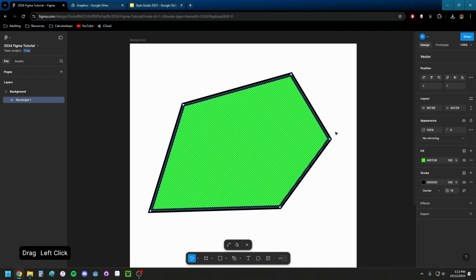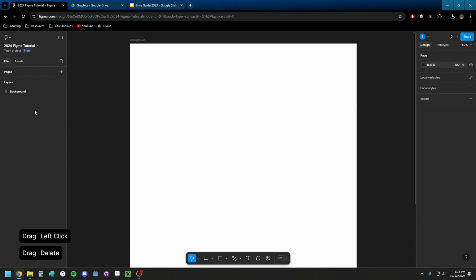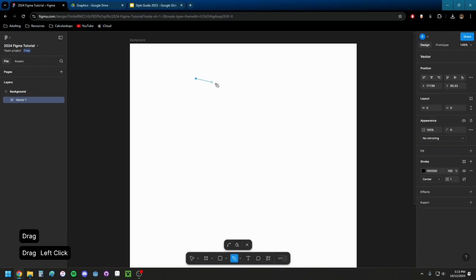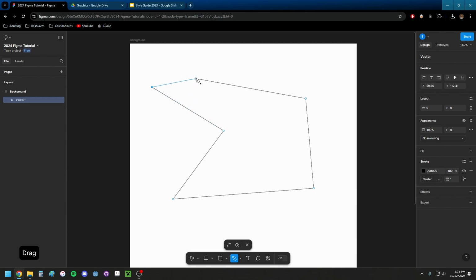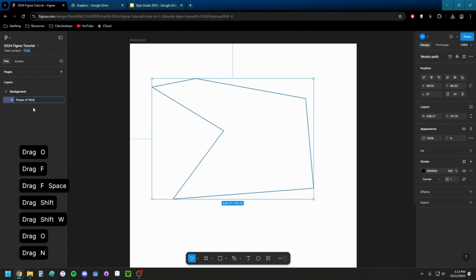If you want to make a custom shape, that's not just adding or subtracting vertices from like a square, let's just go to the tree and delete the whole thing, maybe. Boom. All right, I would recommend the pen tool. Common in a lot of programs, with each click, it places down a vertex. And then we can go and close the shape by going back to the initial vertex. Boom, we have a shape. It's called Vector 1. Beautiful. We probably want to name this something. Shape of Wonder.